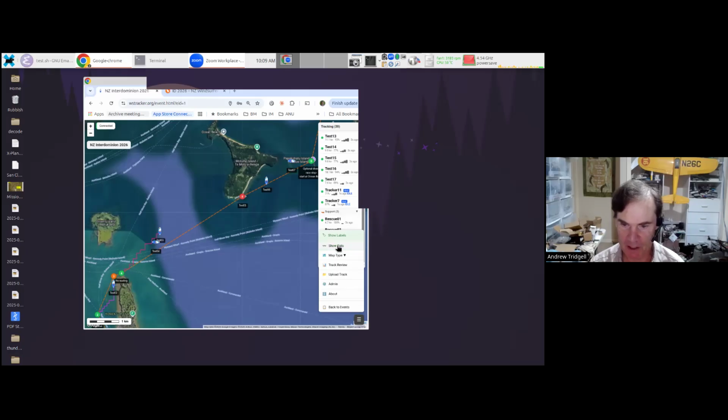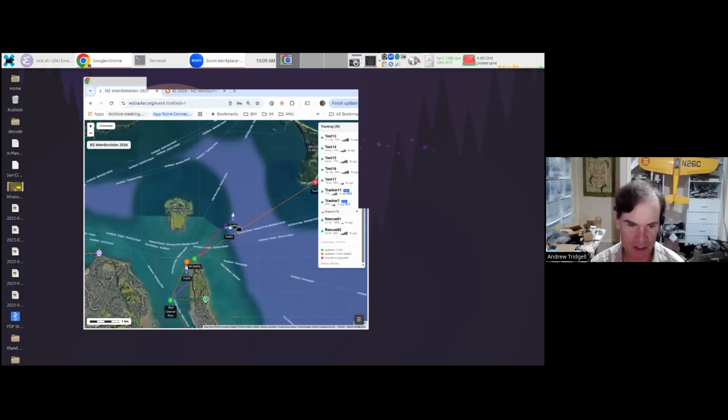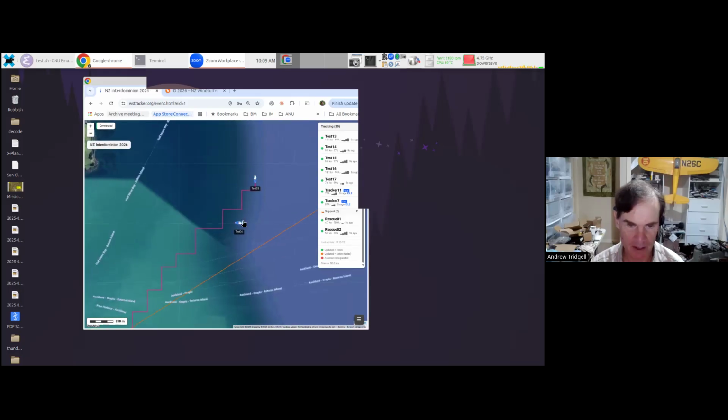You've also got this thing, show tails. A tail is a little thing here that shows just the last 20 seconds or so of movement, so you can see which direction they're going more clearly. Again, with these straight lines the simulator's doing, it's not all that useful, but the showing of the tails is a bit more useful for real sailors. All right. That's about it.